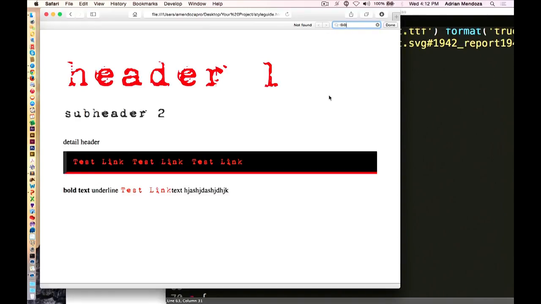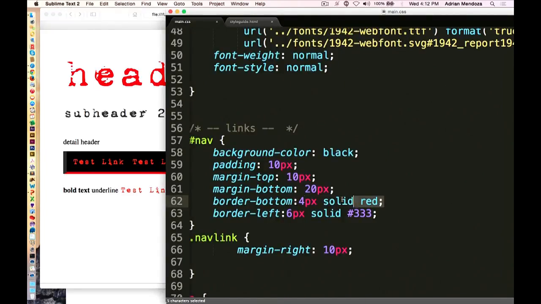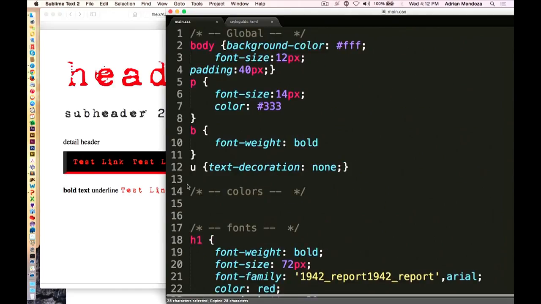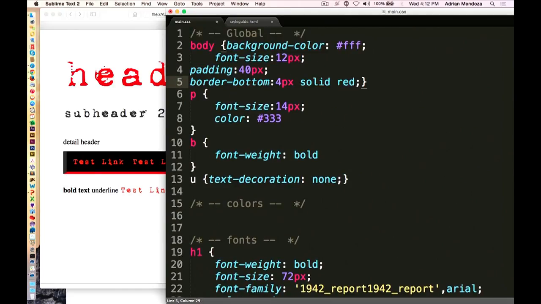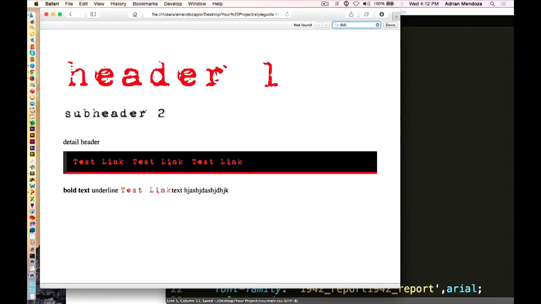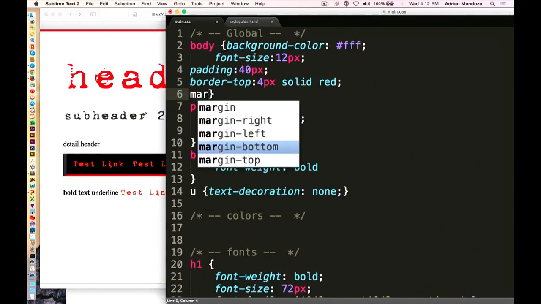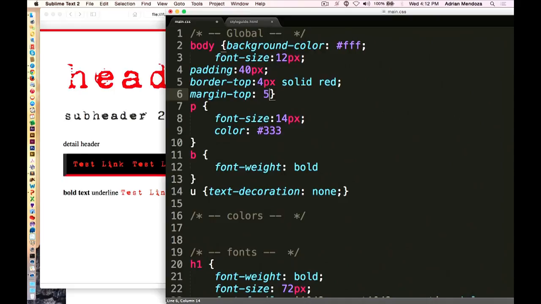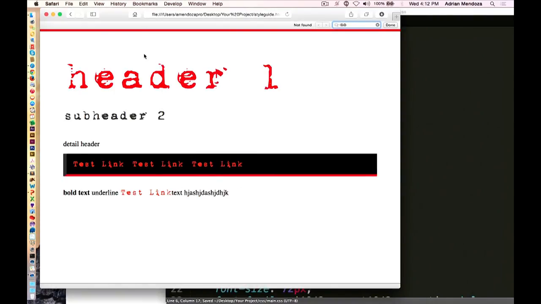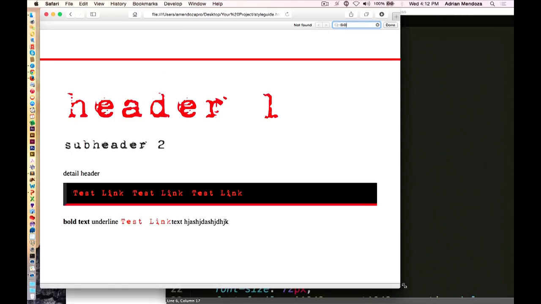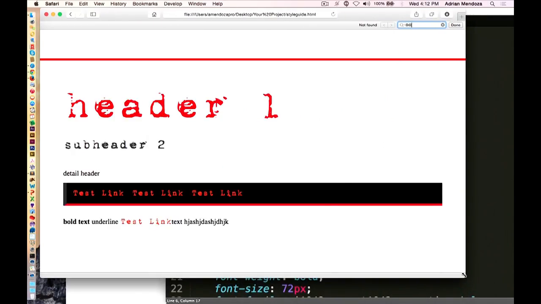And this is really the exciting part. Let's say if I really wanted to draw a line in the body on here. So I had a 2 pixel line. I can actually go up to the body tag. I can say, let's say border top is 4 pixels red. I reload the page. Here's my border on top. And if I wanted to actually push it down, I could add some margin attribute. Margin top is 50 pixels. I reload it, and now I have a nice line on the top that's being painted by the browser.